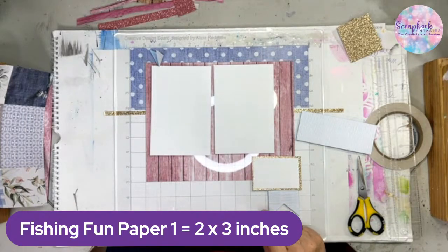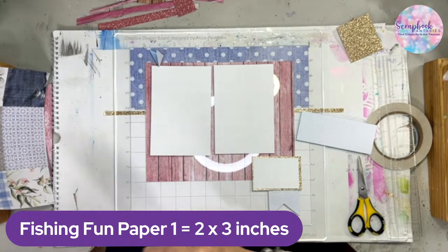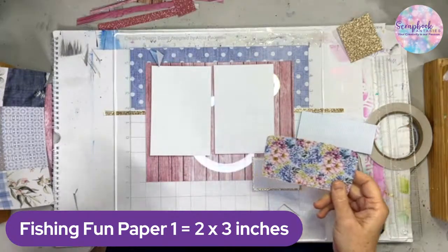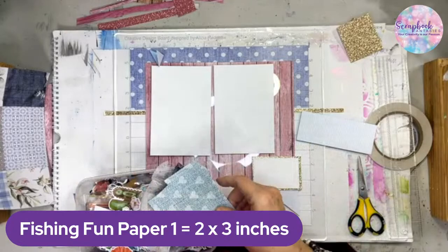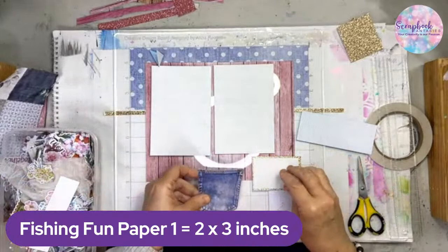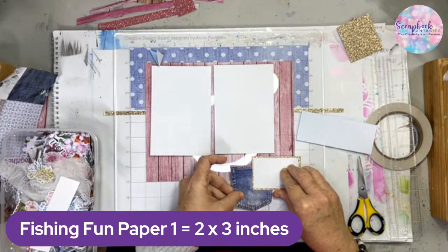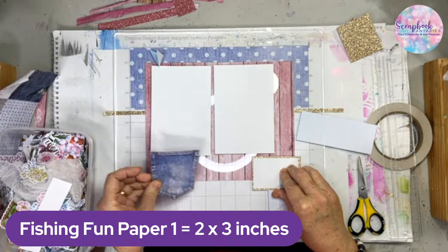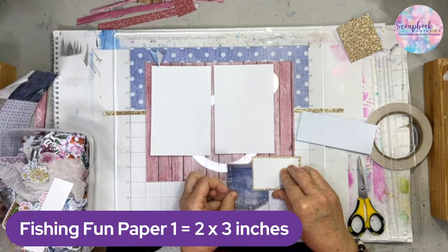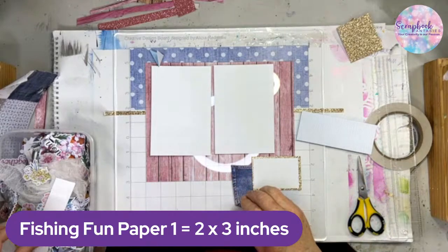And then... tell me more about that. I did like that. But let's look at how we're going to embellish it. Oh, I think we could put a pocket. It looks like eyes there. Let me do that.